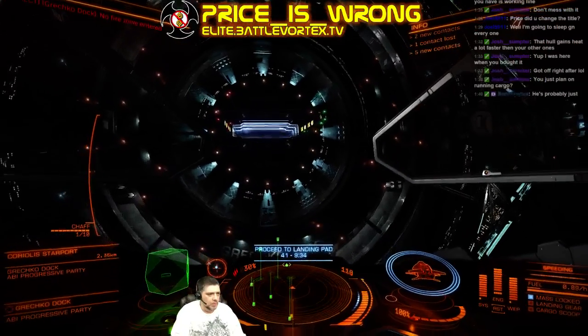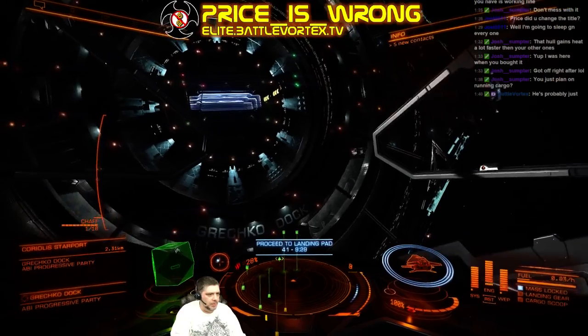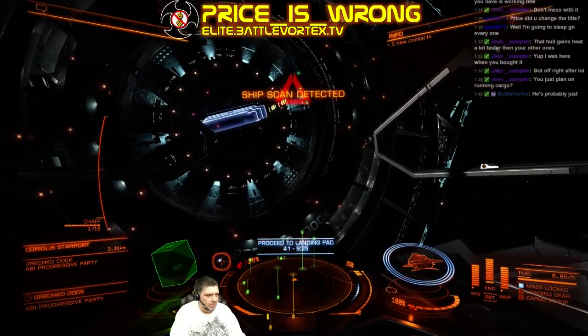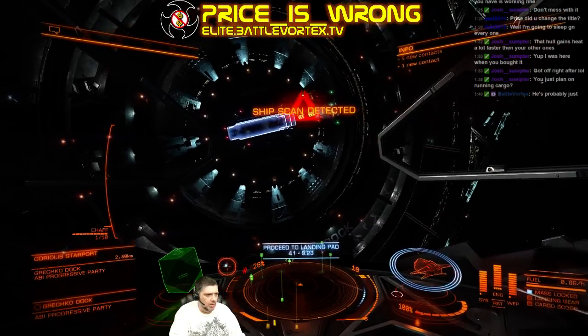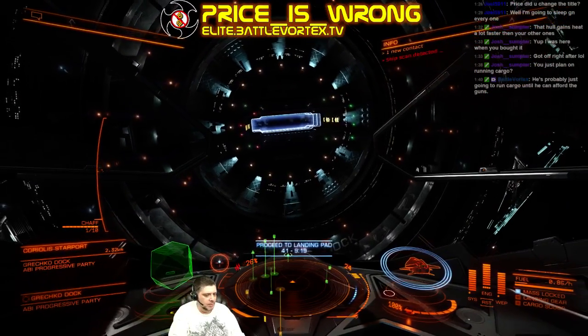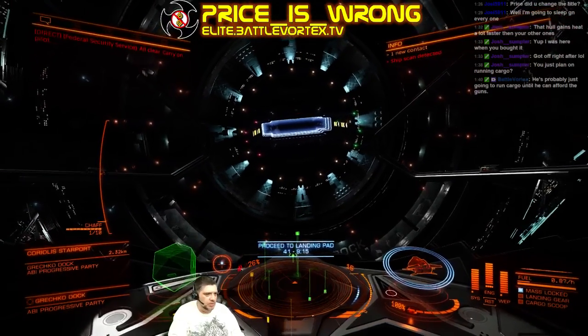Whoa, whoa, whoa. What in the world? Up, up, up. Scan detected. Yeah, no kidding. Alright, I don't know what the heck happened there. It's like I hit all stop. I'm trying to use my thrusters. There we go.